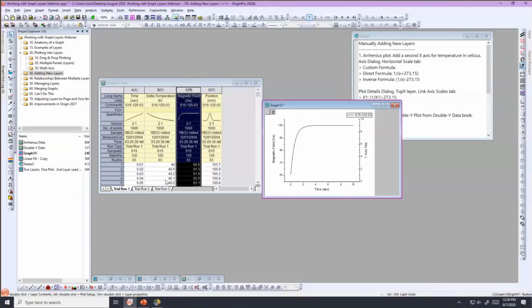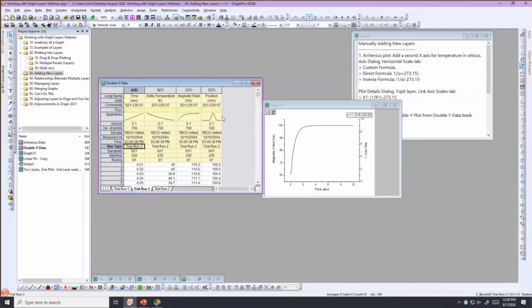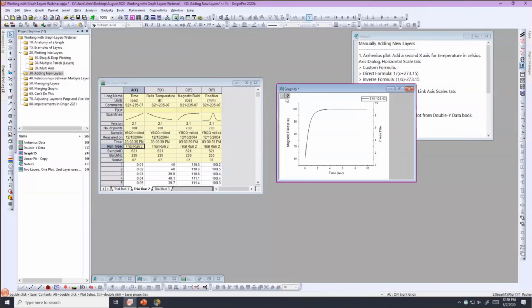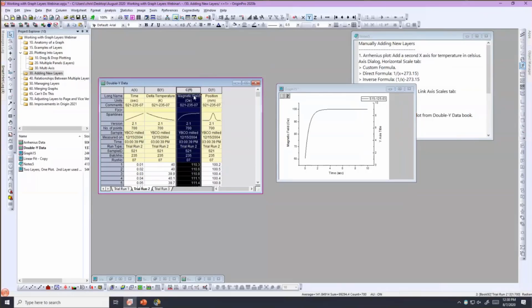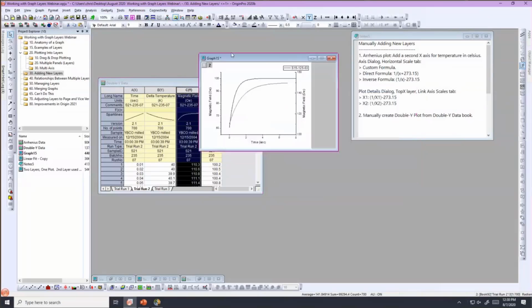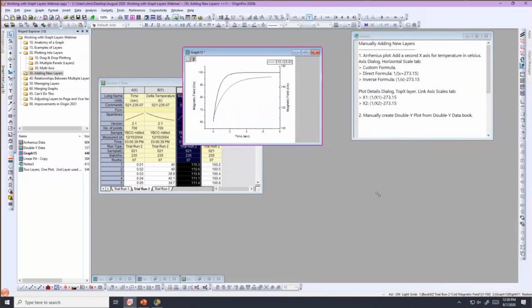Now we can re-employ what we learned about drag and drop plotting to go ahead and just drag that second magnetic field into that new layer. I will click on the layer icon in my graph, number 2. That's the layer we want to drag to. If I click on it, it activates that layer. It makes it receptive to drag and dropping. So I will select that magnetic field column. Remember, we move our mouse to the right, to the right, to the right, till the cursor changes, and we drag it and drop it. And it wants to rescale, sure, why not?